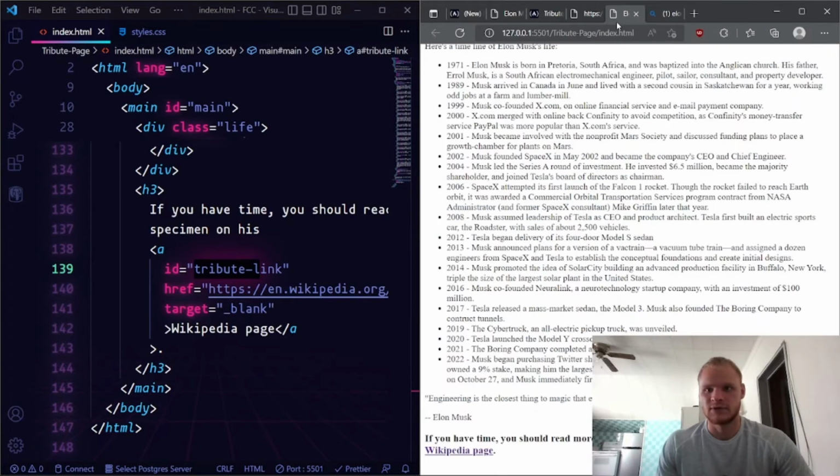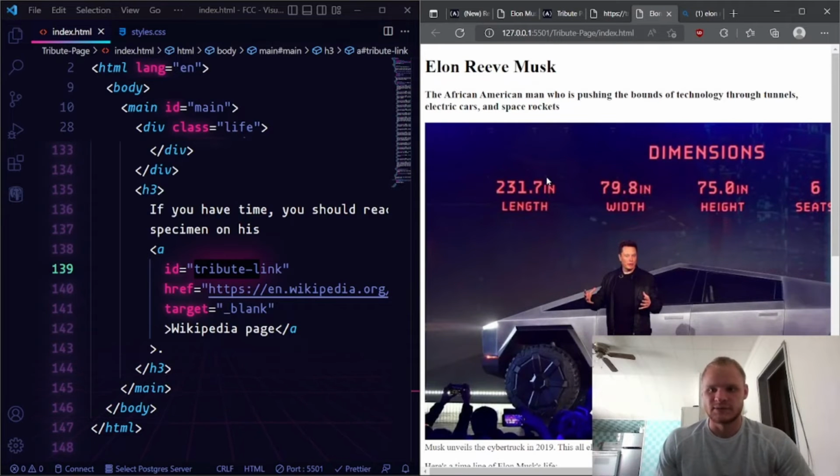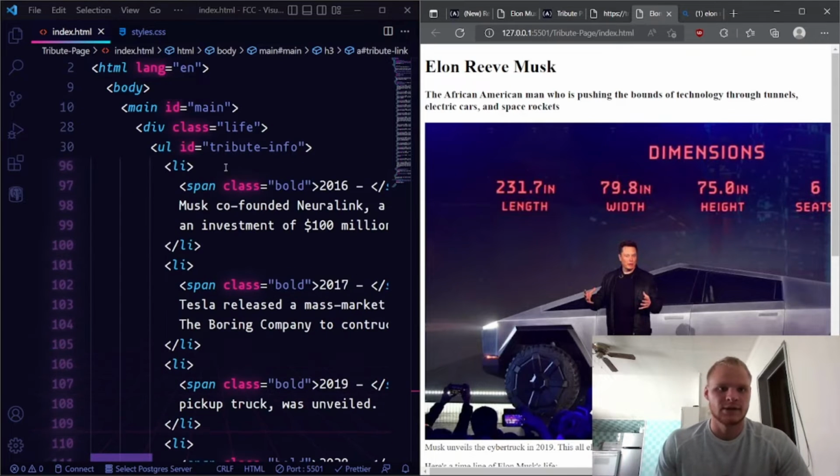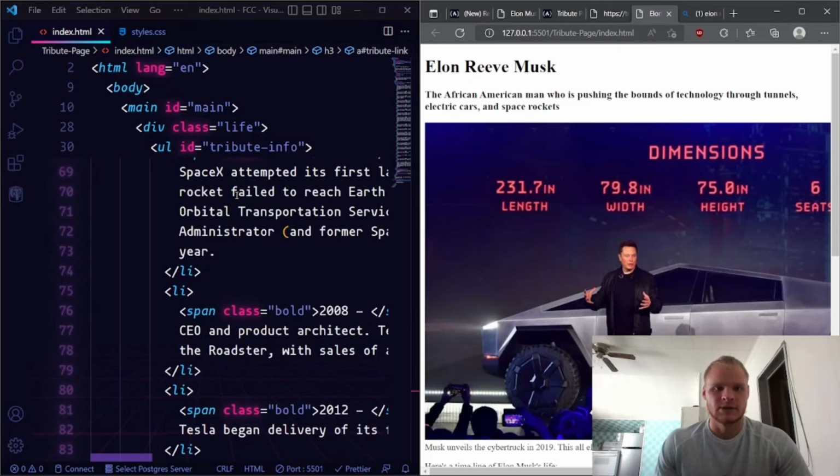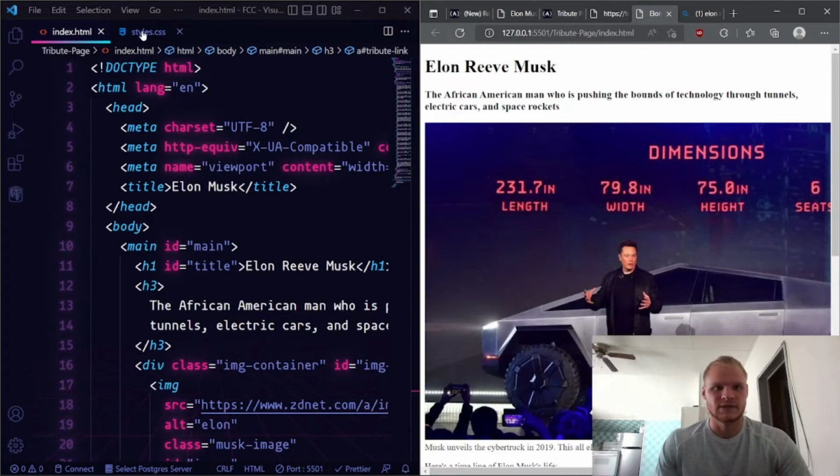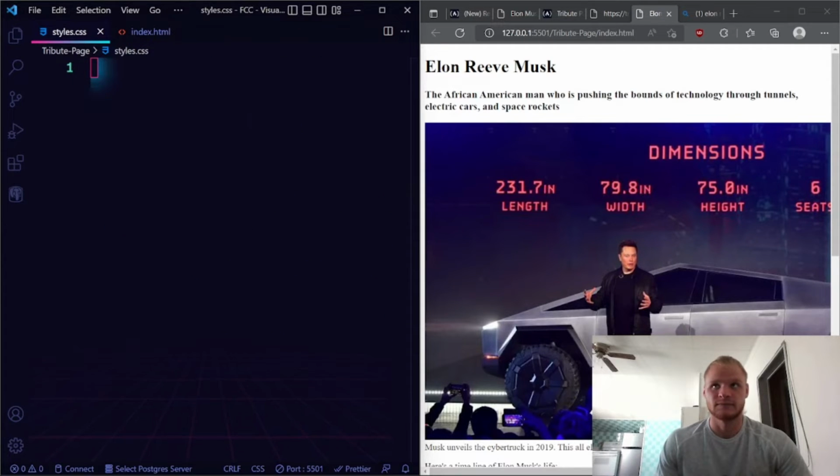All right, beautiful. Now all we have to do is make this look a lot nicer. If I was to submit this on freeCodeCamp, it would pass almost all the tests. The only test it wouldn't pass is related to the image because it's not the correct size. So I'm just gonna go into style.css and make this thing look a lot nicer.